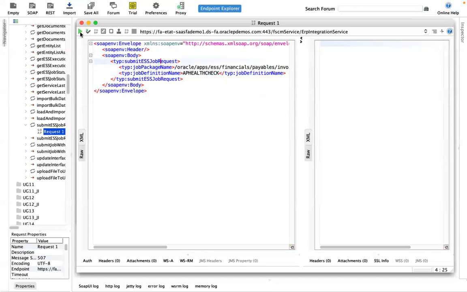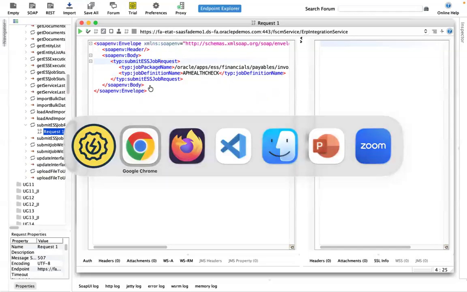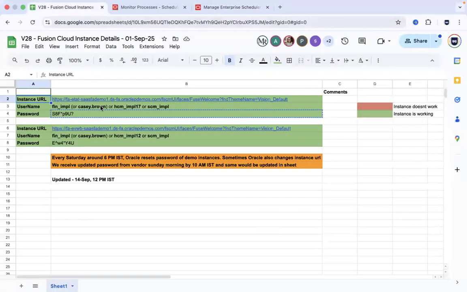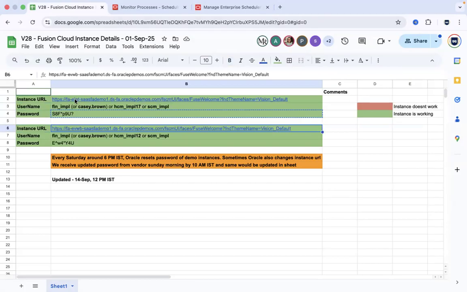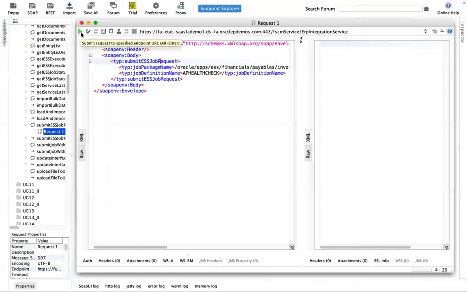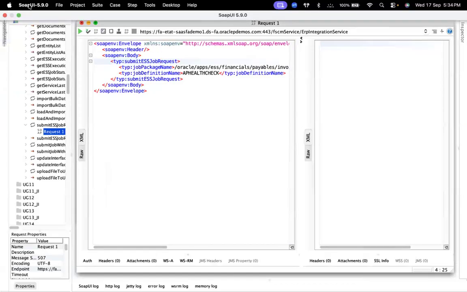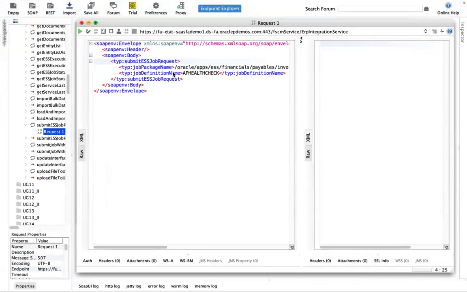Now, first of all, when I hit the submit button, in which Fusion Cloud instance will it submit a job, guys? Because there are at least 2 instances that we know of, right? We have 2 instances here. We have ETAT and we have EVWB. Now, when I hit the submit button, in which instance will SOAP UI try to submit a job? ETA.